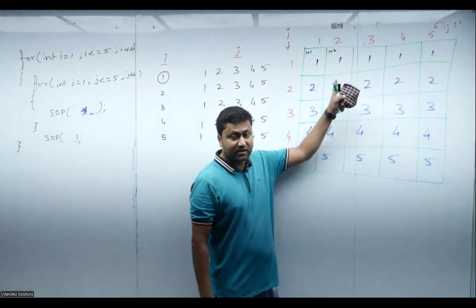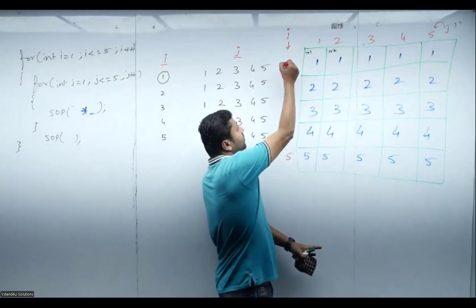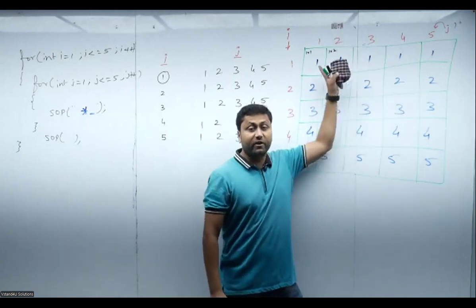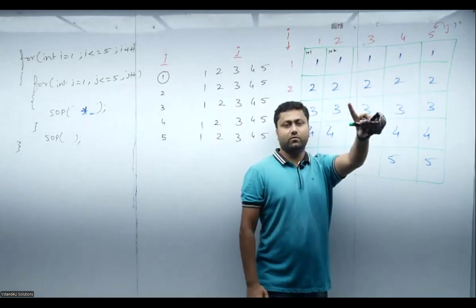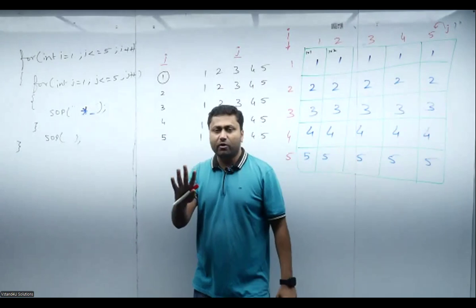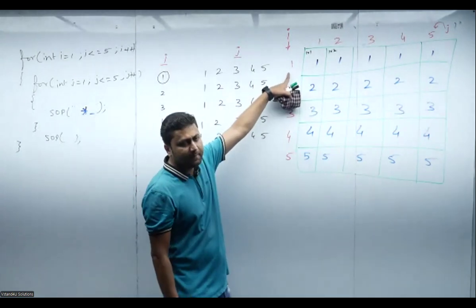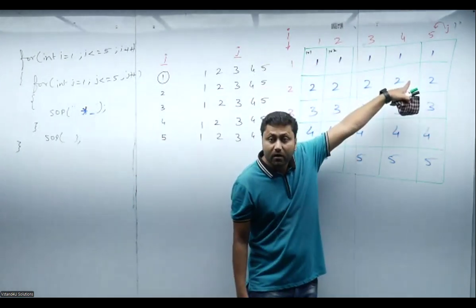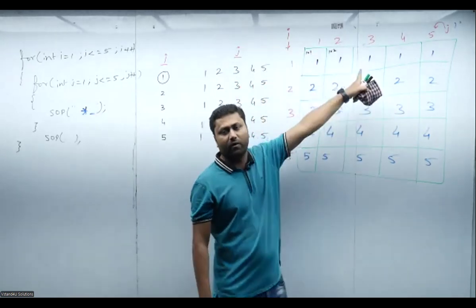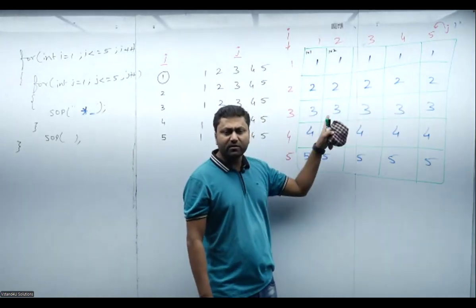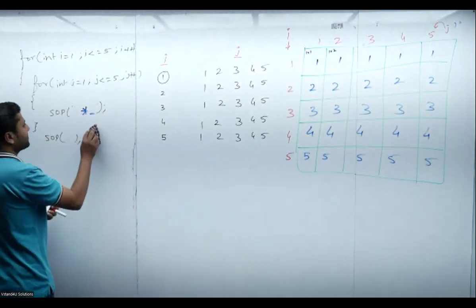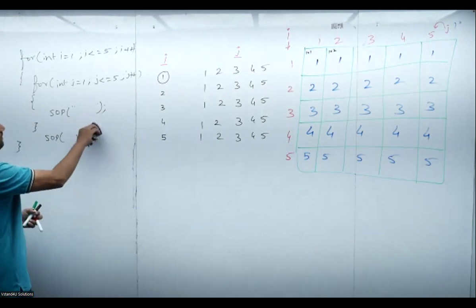Since the pattern is changing with respect to I, every column of first row has the value, every column of second row has the value, every column of third row. Are you telling me, sir, whatever is the value of row, that is being printed? Are you with me? What is being printed? Whatever is the row representation. What does the first row mean? 1. Second row means? Third row means? Fourth row means? Yes or no? Everybody? In that case, are you telling me, sir, actually don't print the star?